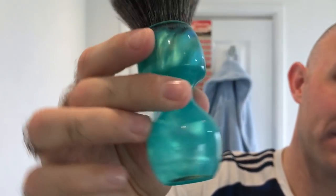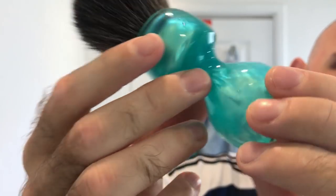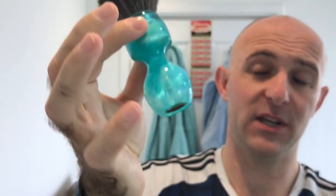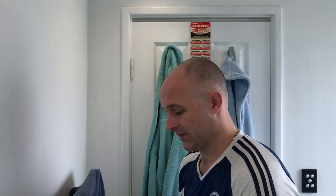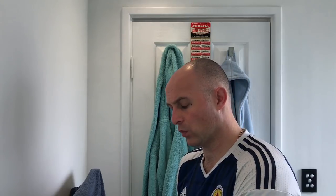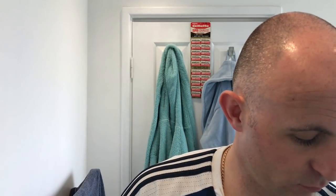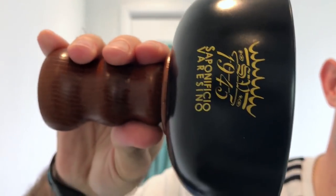What a shave. The Brush Guy brush from Matt Martin over in the States — he is now retired from the Navy. He makes beautiful brushes and I'm gutted he doesn't make them anymore. I don't know really what went down. It was almost like he was really enjoying what he was doing and then, boom, not making them anymore. I think there's a bit of animosity between a few people — I don't know what happened. But it's a shame that he's gone. I'm glad I've got one, but it's a shame no one else can get them.